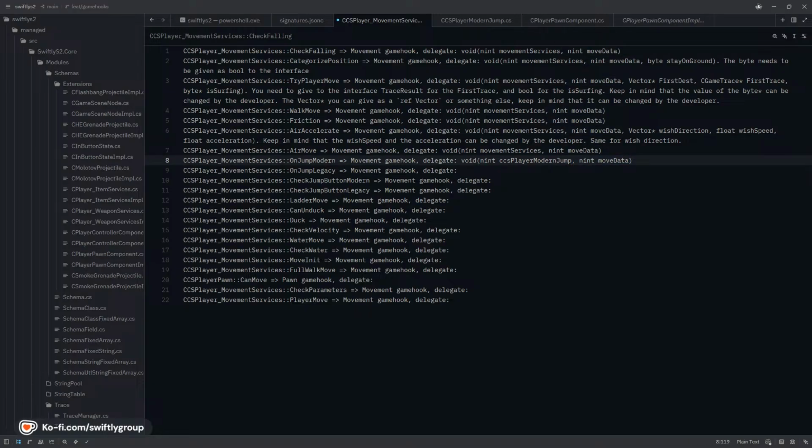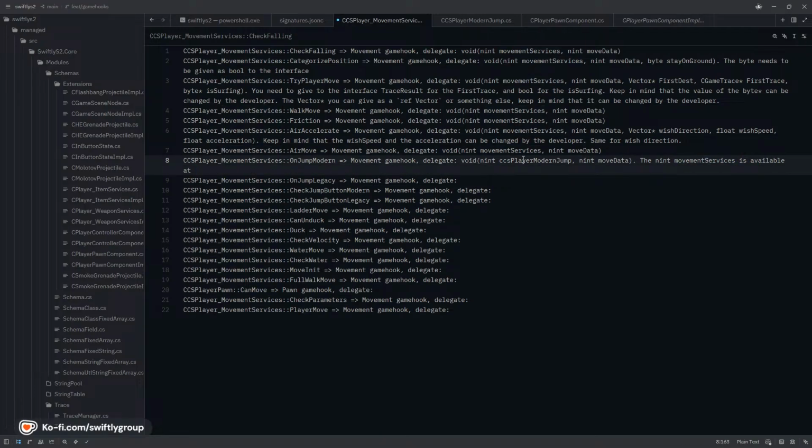Need move data. Modern jump. On jump modern. Okay. The need movement services is available at +8 because it's a pointer immediately after the vtable.